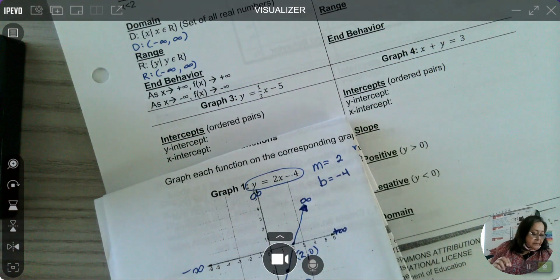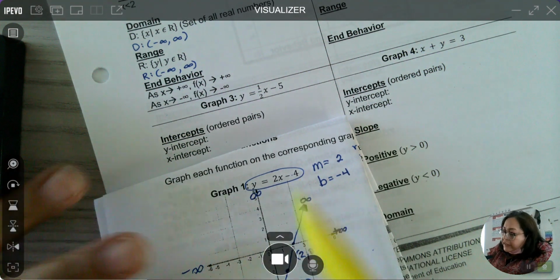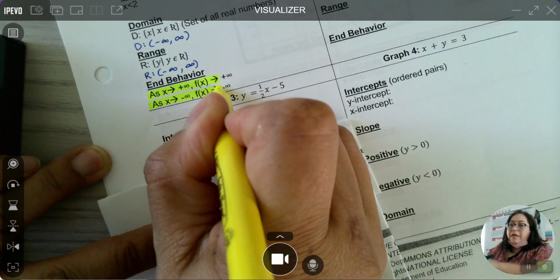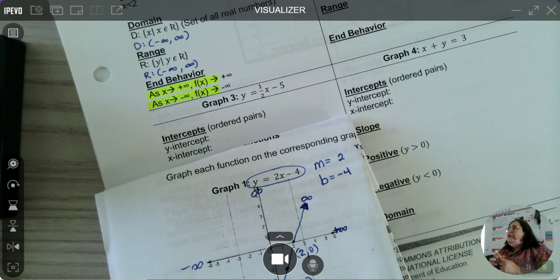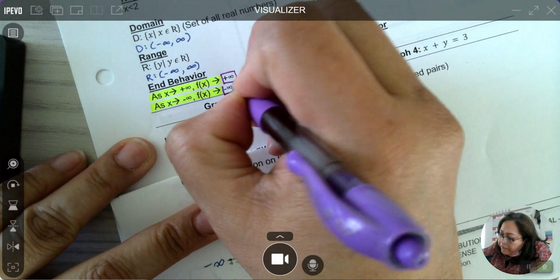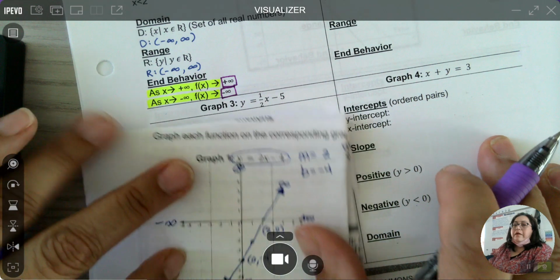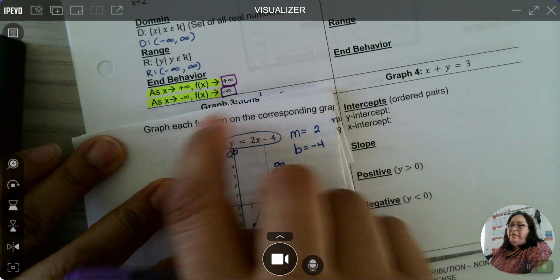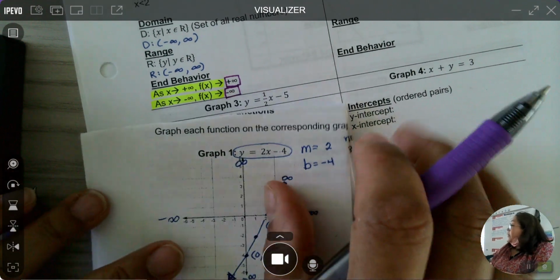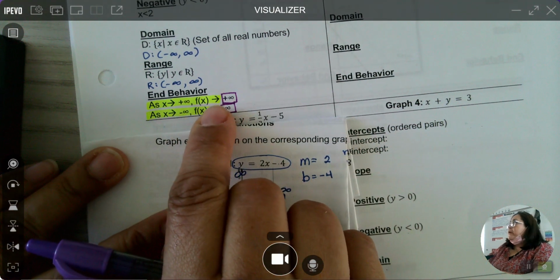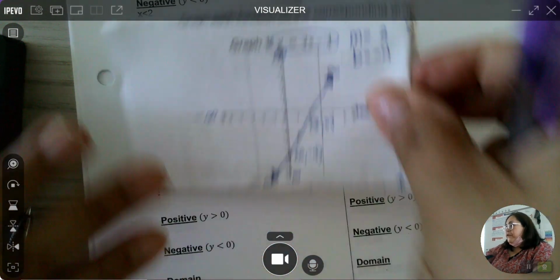Now I'm going to teach you something, and you better remember this. All of this is going to stay the same. That will be rewritten over and over again. The only thing that we fill in is this right here. All right, or they might backwards ask you in which direction is the function, but they probably won't. End behavior, they're very straightforward about this. Okay, that's the answer. As x is becoming more positive, what are the values of the function becoming? Yeah, positive infinity in this case.